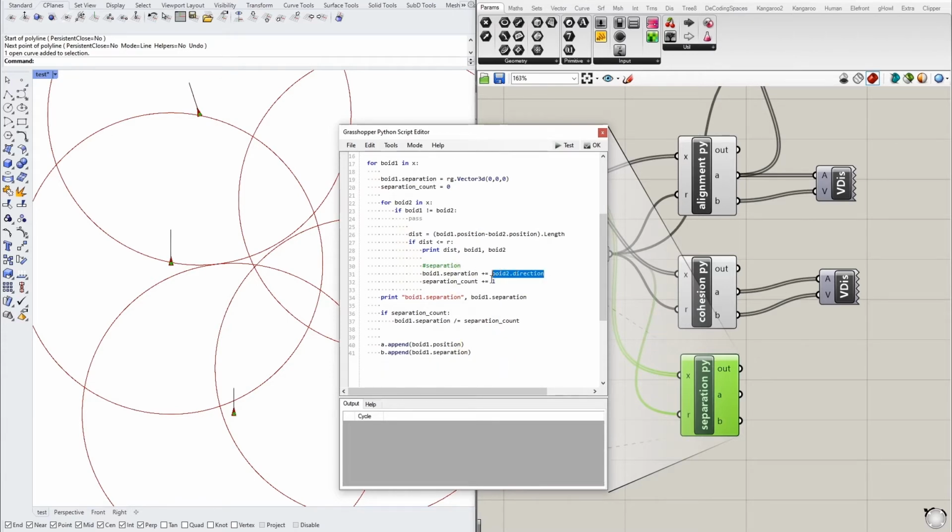The specific area that is different is this line here. If we refer to the diagrams, we know that separation is about the average vector from the neighboring boid's position to the boid position within range. So we need to edit this line here.